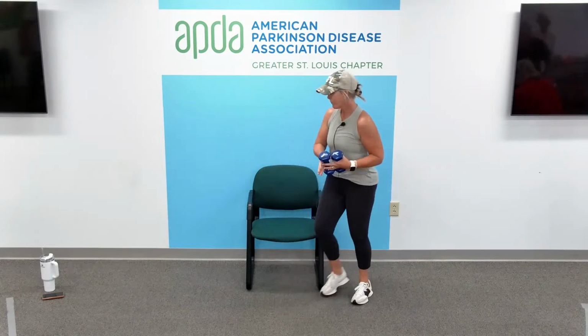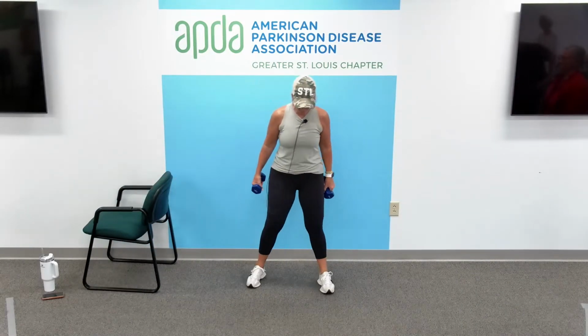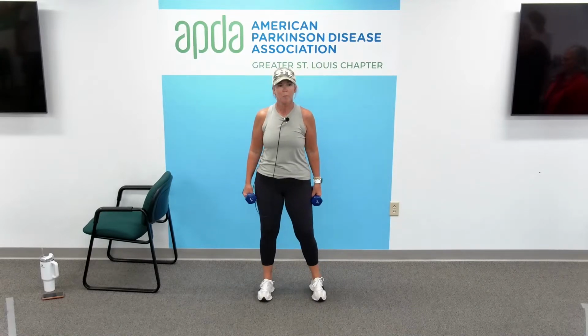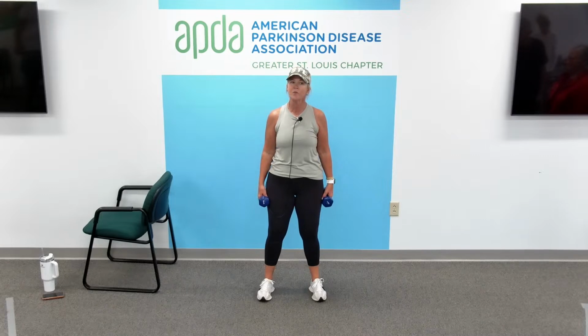All right. The rest of us are going to put those weights one in each hand. We're going to stand with those feet hip width apart. We're going to roll those shoulders back, and all we're going to do is squats. I'm keeping it pretty simple today with those weights. Modification is what? Take the weights out of it. Do it without the weights. 1 minute of work. Knee raises for my seated guys. Squats for us. Let's go.